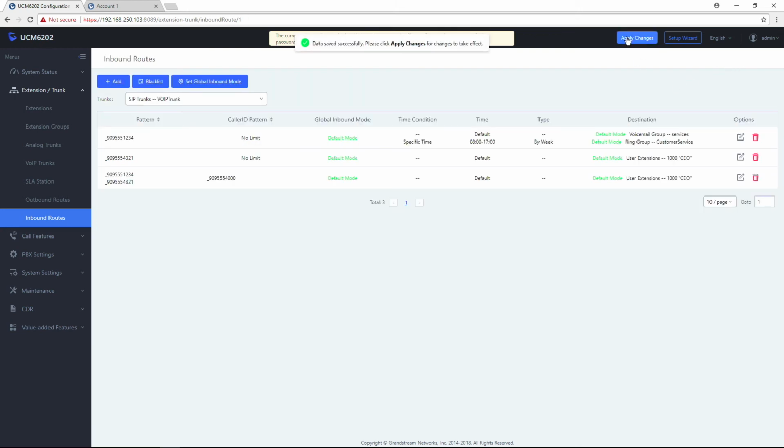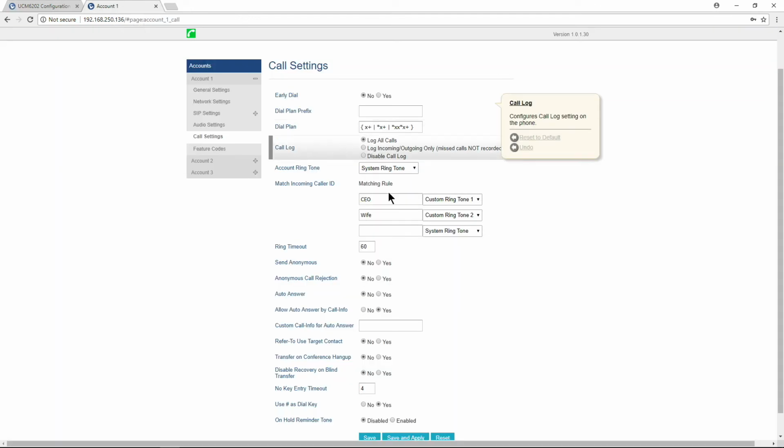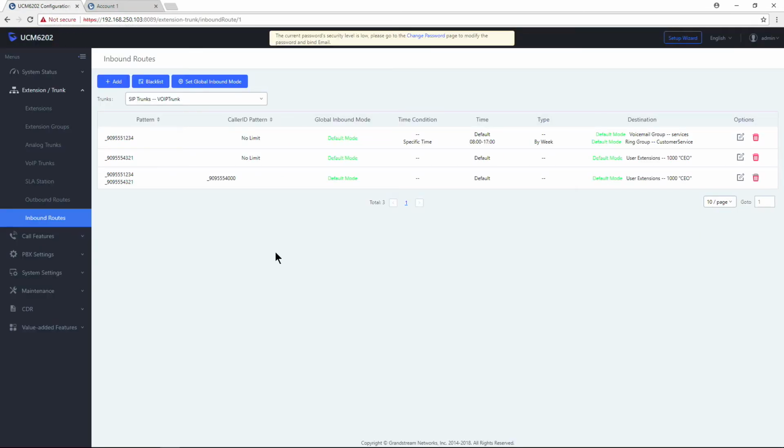and we are going to save that change. All right, now I'm actually going to call as the CEO's wife this time, and I'm going to call his direct number, and I'm also going to call the main number and make sure that we get routed to his extension every time, and also have that alert info being tagged. Now, before I call out, let me just verify. There we go, there's our alert info, so that is there and it should work. And obviously it's going to have a different ringtone entirely. Let's go ahead and call.